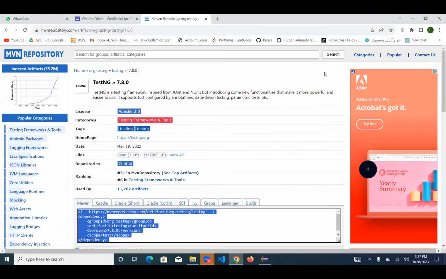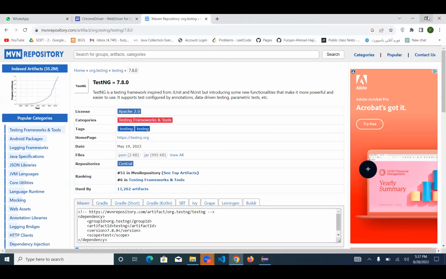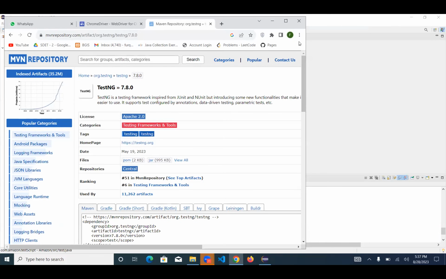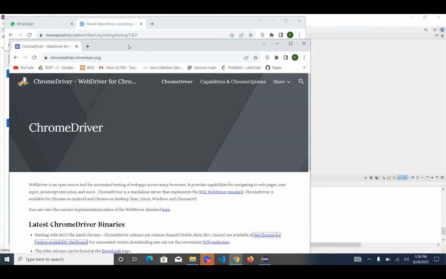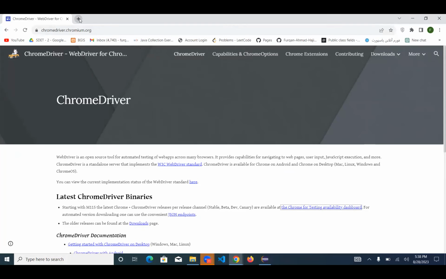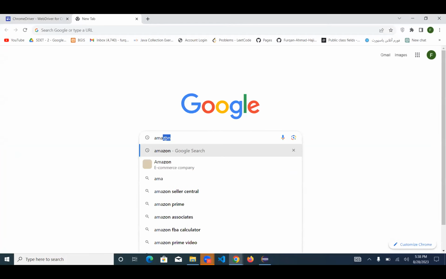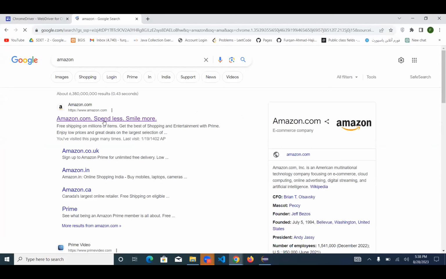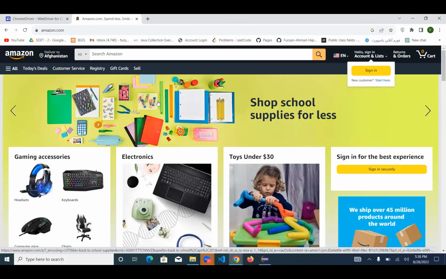For example, I will go to Amazon, because we will do the testing on a real web application. Let's take a news page and type Amazon e-commerce and click on the first link. Whenever you hit the search button and click on the first link, it navigates you to a brand new page.